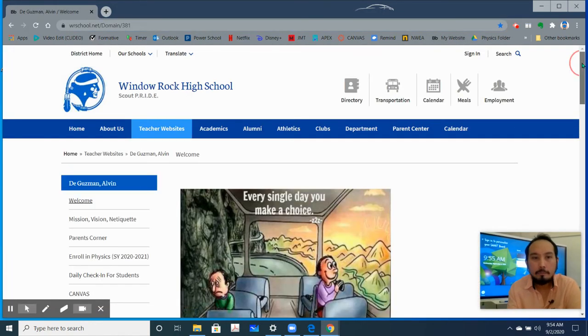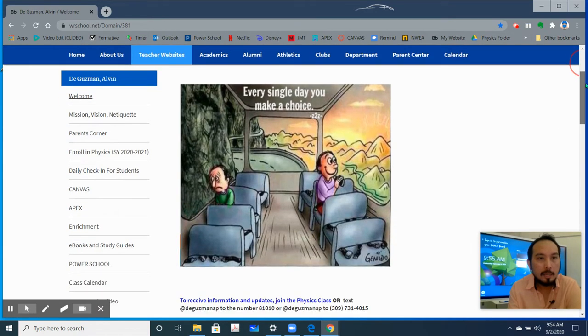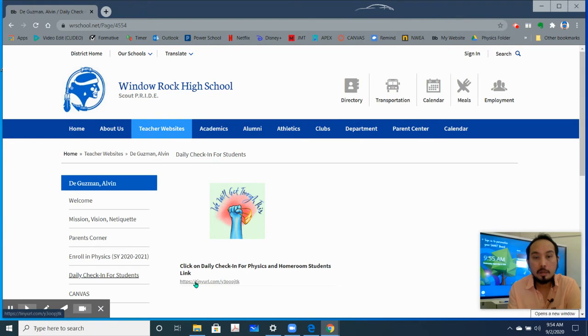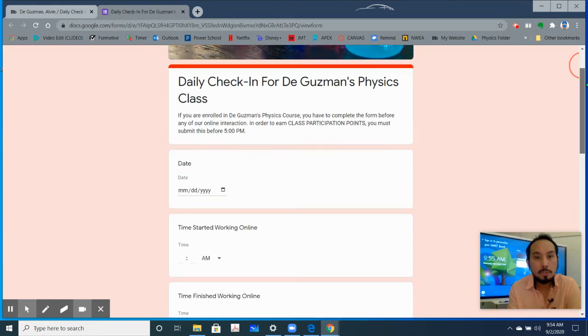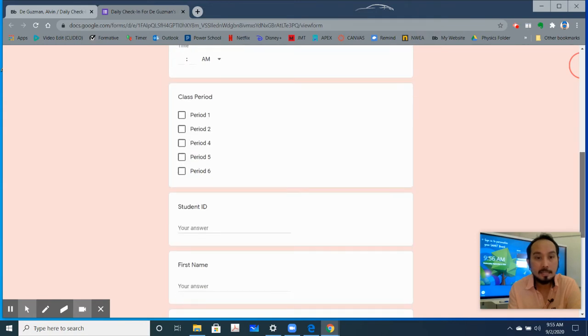So the very first thing you need to do every single day, when you plan your day and organize your day, make sure you do your daily check-in for students. Make sure you submit your attendance before 5 p.m. every single day. So make sure you click on this form and submit your daily attendance.